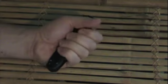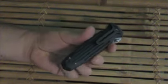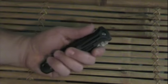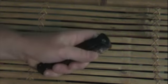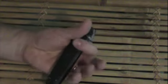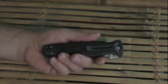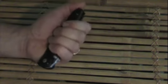And that's quite important to me, and I don't like all of the finger grooves and so forth because I like to rotate the knife. At least that's what my instructors taught me to do. In certain cases you have to turn that knife. And if you have a lot of sub-hilts and grooves and so forth, sometimes that can be cumbersome, especially if you want to use a reverse grip.